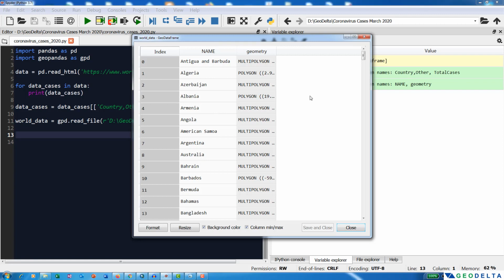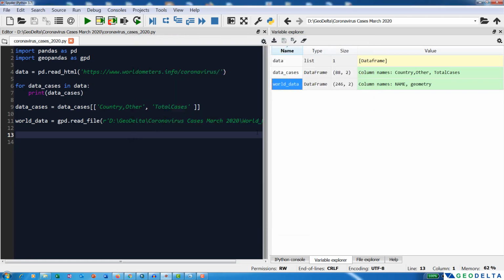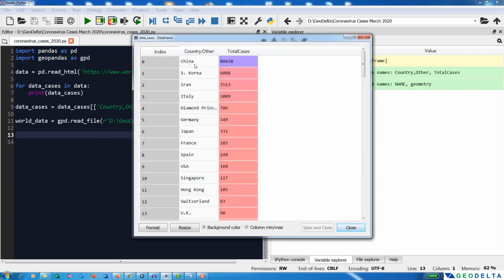So just to be on the safe side, I'm just actually going to do a quick check. What I'm going to check is I'm going to pick each and every name from this data cases which we downloaded actually from the website, and I'm going to check whether there is a similar entry in the shapefile or not.